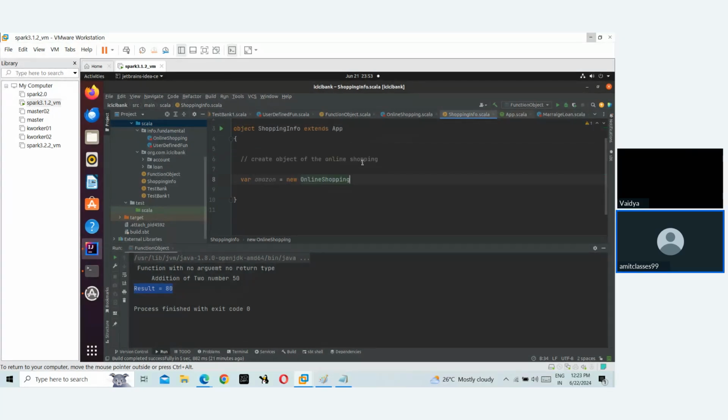Then the function here. So in this case, let's say Amazon dot product details, this product data. So if I go and run this here, ShoppingInfo right now, and if you click here, we are done.